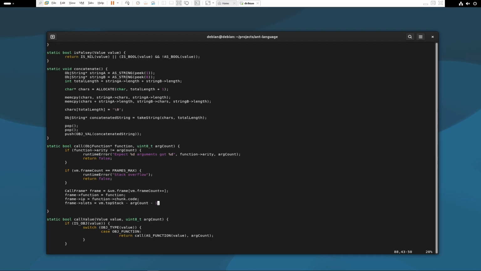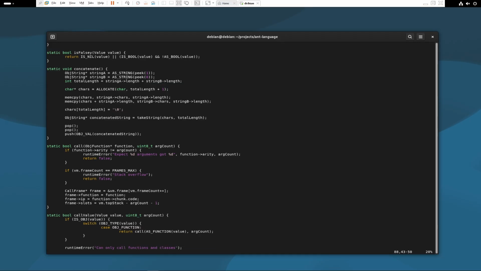I did that because I want the slot pointing to the place where the object function is. So I did VM top of stack minus argument count, because there could be many arguments. I will subtract that from the pointer on the top of the stack, and also I will subtract 1 to get the exact position of the object function.